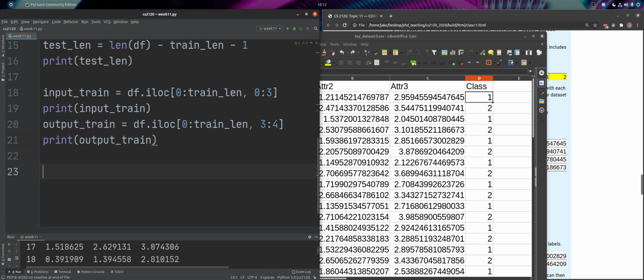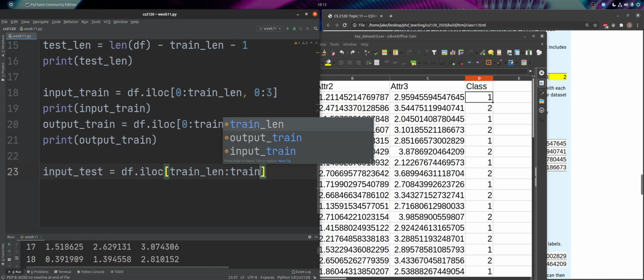Okay, we also need test data. So same idea. Input test, df.iloc, and which rows are we looking at here? Well, we're going to start from the train length row. So start from row 32, and we're going to go seven more rows down.